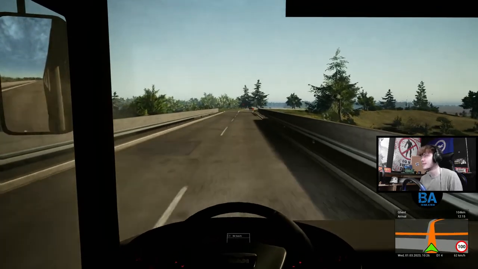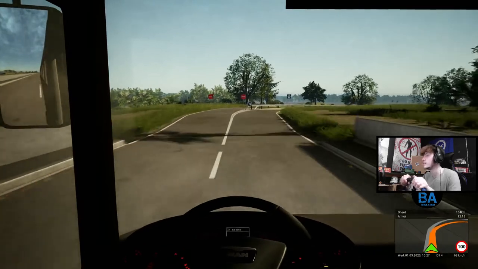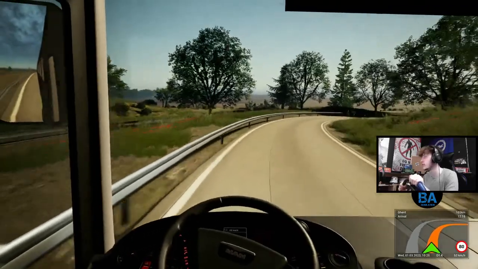Otherwise, I don't talk smack on the best, but it's not the best. The best bus is the Neoplan Skyliner. That thing is fantastic because it's the double decker. Everyone loves a double decker.